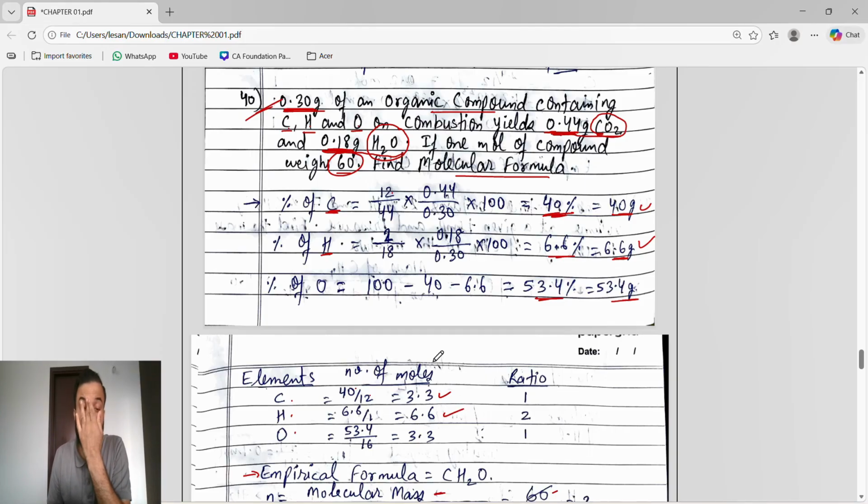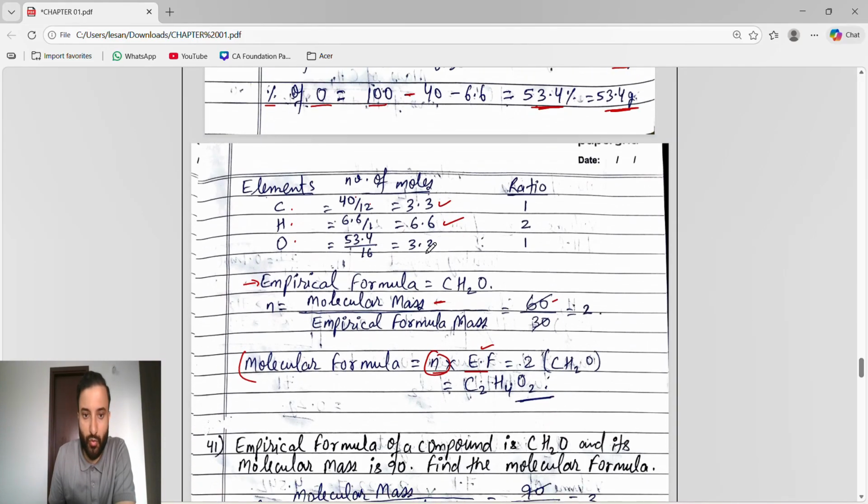And now see the percentage of oxygen. Oxygen is present here also. Simple thing guys: the percentage of oxygen is 100 minus the percentage of carbon minus the percentage of hydrogen, and we'll get this much percentage of oxygen. So the same we'll get this much gram. In your NCERT, guys, you studied that, right? They give this much carbon, this much hydrogen, and the remaining is oxygen. So you know how to find it, 100 minus these two, correct? That same thing we did here. So oxygen will be 53.4 divided by the atomic mass of oxygen, 16, and you will get 3.3.